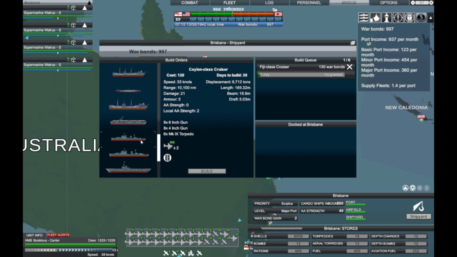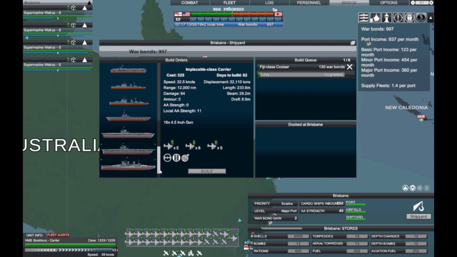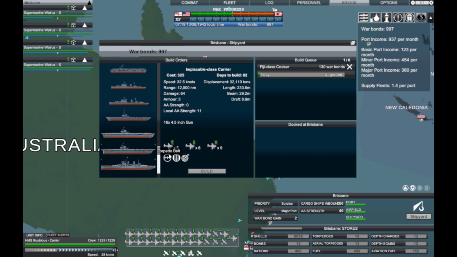The Ceylon classes are faster. You don't really have much that would want it faster, except maybe your Implacable class carriers, which are pretty good. What you saw earlier was the Illustrious class, which have fleet carrier speed, but come with only 8 flights. Fortunately, for a 95 upgrade, you can go to 13 flights, which is still the worst fleet carrier in the game.